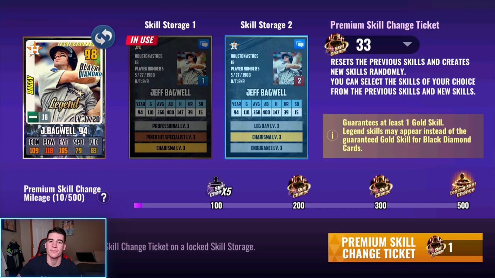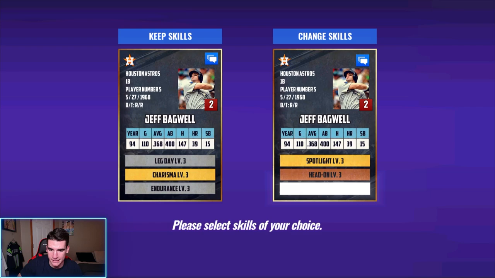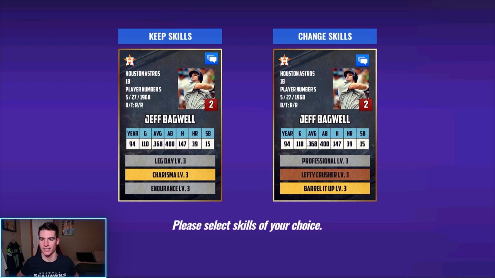All right. You know what? It's all good. We got 33 more of these. I'm willing to go all the way. Come on. Third time is a charm. Third time's a charm. Legend skill right here. Let's see it. All right. Just keep giving me silver skills right there. I appreciate you. Thank you.